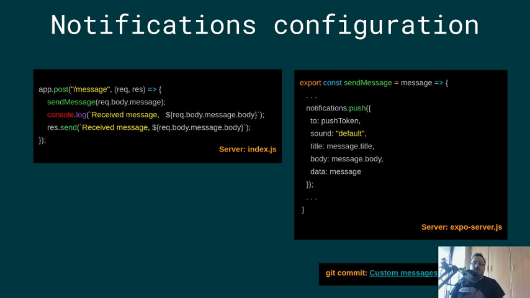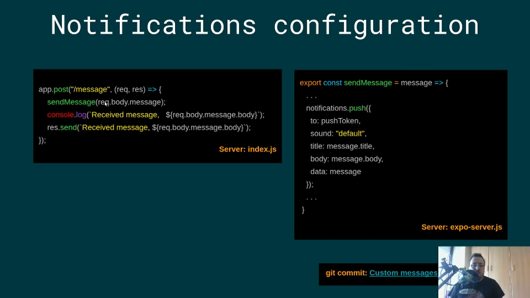Okay, so what we are doing now is building a better message body. Instead of just sending hi, I want to manage a message. I'm changing our server, for example. Now the message is: sound default. As you see, sound is for Android also. Title, body, and data. That is the whole message. Title is the message title, body is the message body. And now this would be working. We just have this working now, and this is the message.